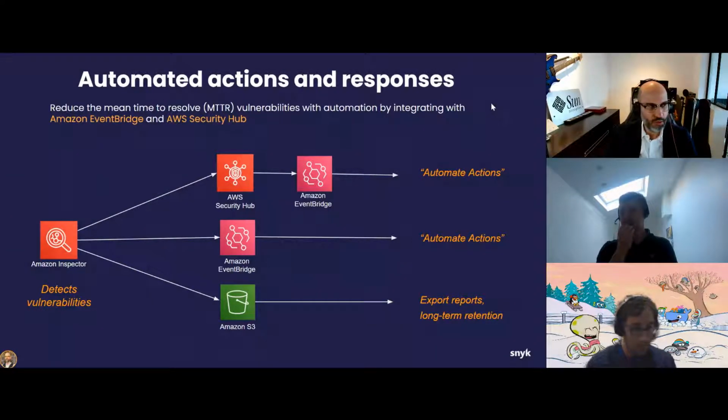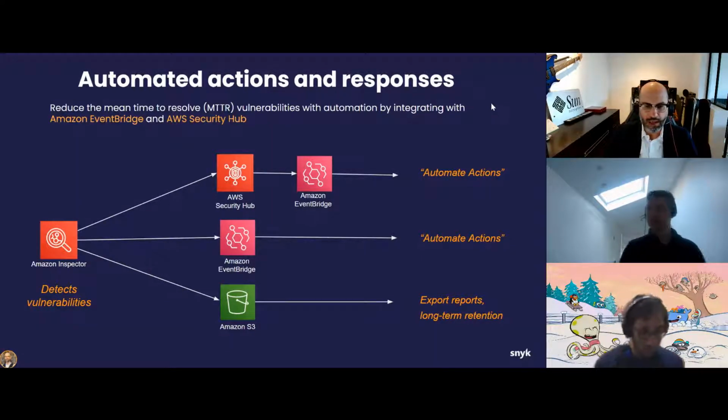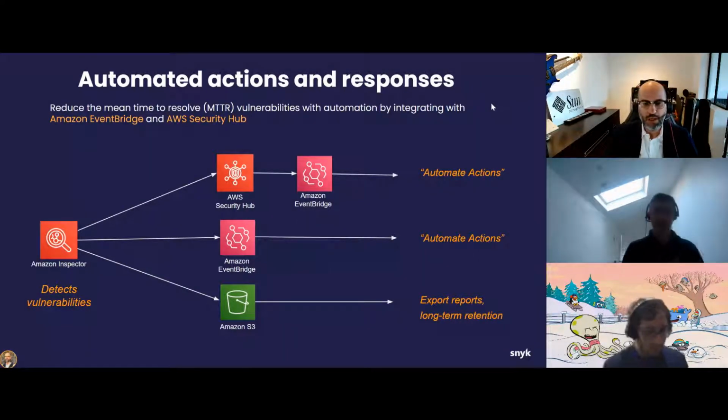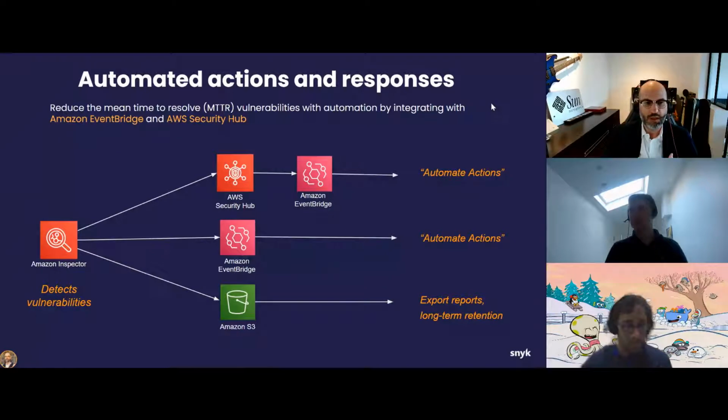Let's say you get a new high risk vulnerability reported by Inspector at 3 in the morning. We don't want to wake up your staff, your ops, or your DevOps guys at night. So what we recommend is to automate the remediation as much as possible. For example, in this case, Inspector can shoot an event using Amazon EventBridge or going through Security Hub.